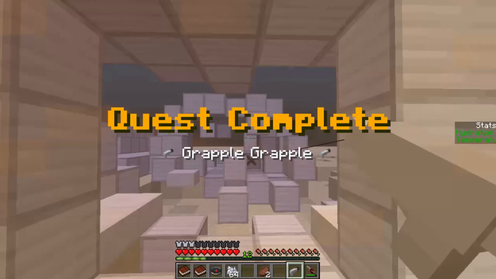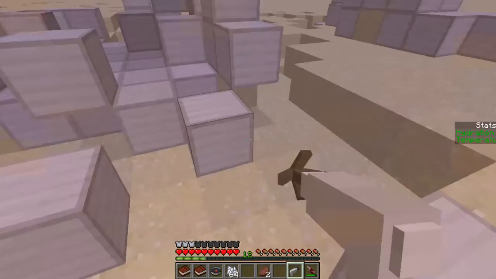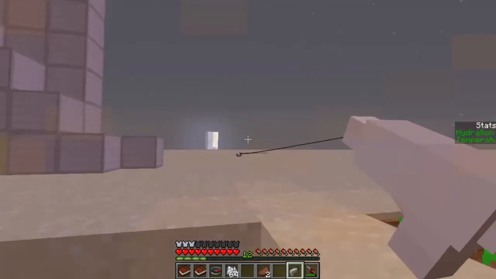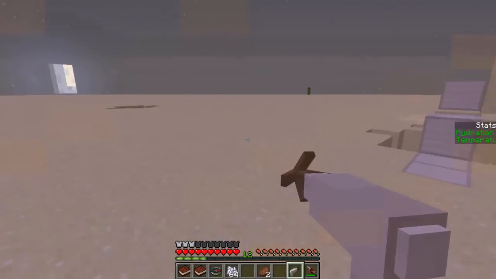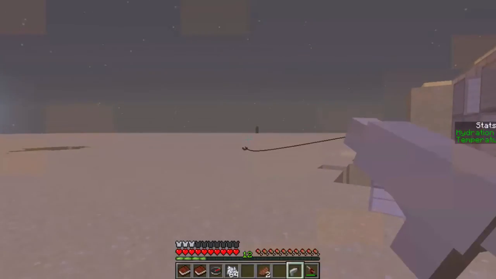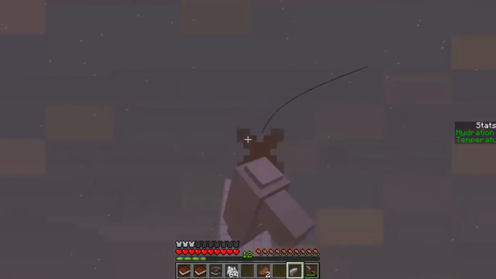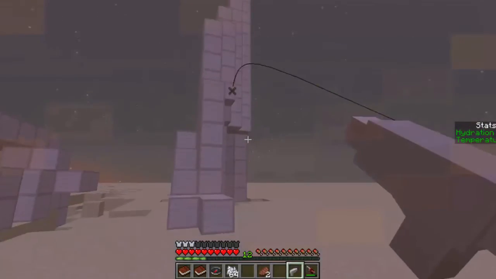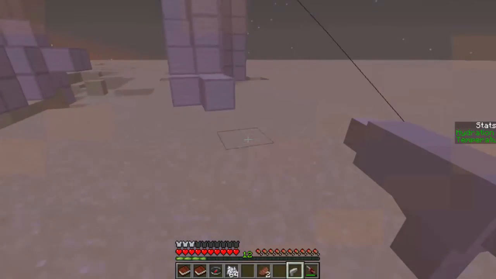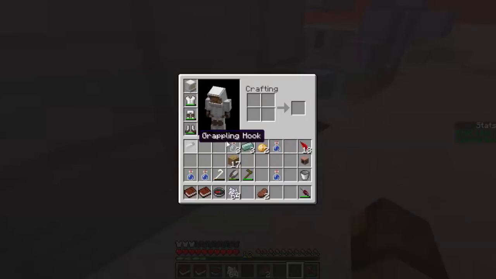So how does this work? What? How does this even work? I don't understand. What are you doing? This grappling hook is so broken. What is it doing? Am I supposed to be moving towards it? Because it's not working. Spazzing out. What is it doing? Oh well, you're useless. You useless grappling hook.